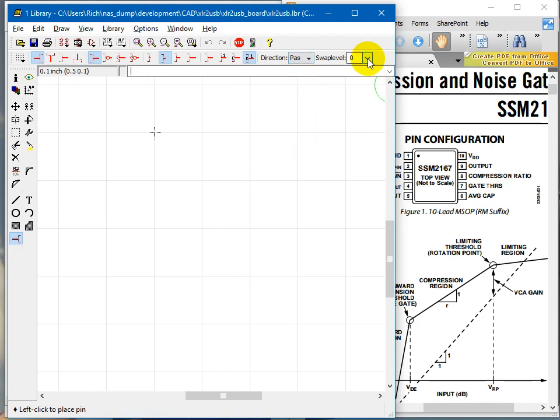And then finally, swap level. This is where you might decide to swap two pins later on. And this is really useful for resistors, where you realize that my layout flows better, my schematic flows better if I were to just simply flip that. And since resistors don't really have a direction to them, then we're perfectly fine to do any amount of flipping that we want to make things flow better. But for right now, swap level 0 means there is no swapping available. So now we have it, and let me scrunch everything back.